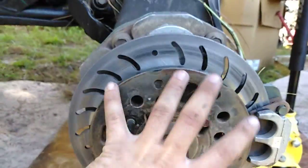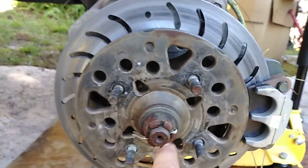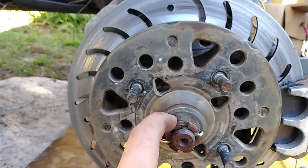However, the next issue I started having is on the other side. On this side, for whatever reason, the way the harmonics work with the torque being applied this way, or I don't know, some kind of witchcraft, my nuts really like to loosen up. You see how the nut is jammed against the cotter pin? Like it's trying to loosen itself up. This has happened so many times, even with the new torque specs, that frequently this nut will shear off the cotter pin and get super loose.